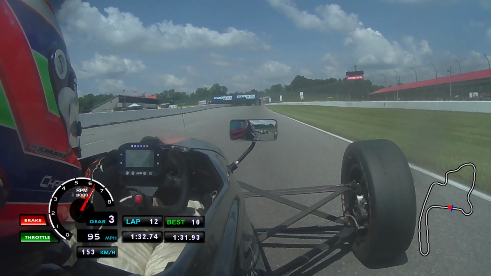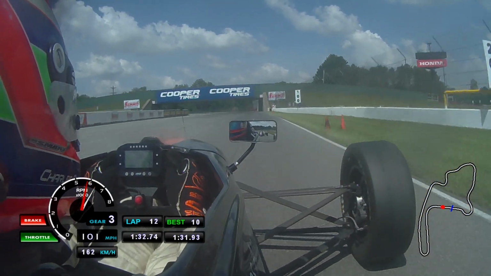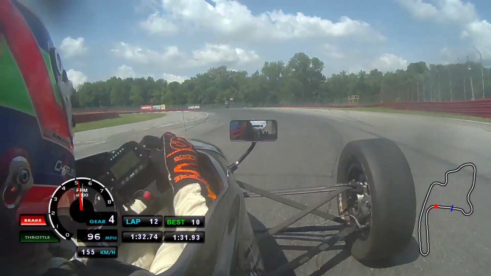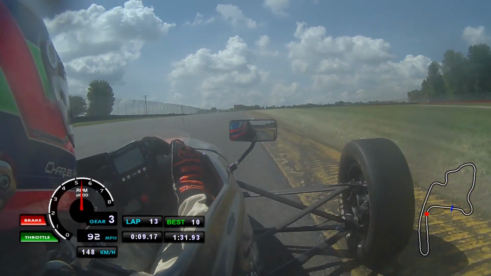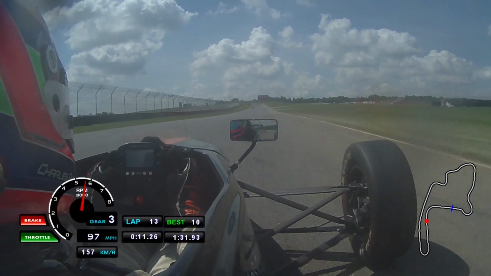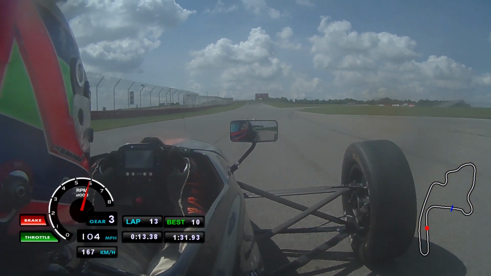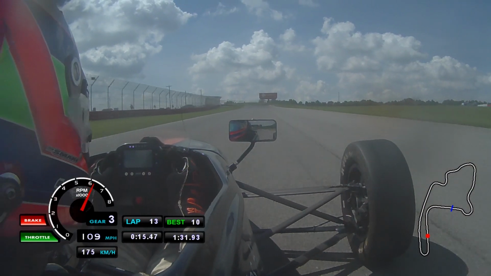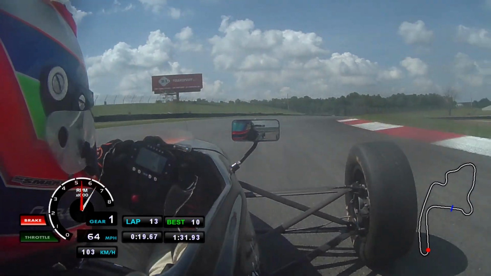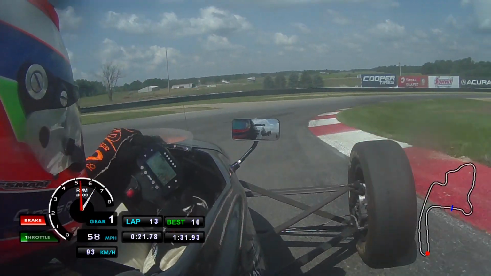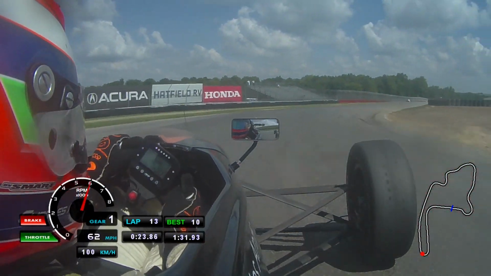But as I said at the beginning of the video, and as I think I was hinting at in the last video in race 2, this is a really good example of how crossweight is affecting the car. In the left-hand corner, the car is just awful. The RPMs are low, I can't carry any speed, I just don't have any grip. And then in the right-hand corner, I can just whip it around, and Chris doesn't even stand a chance.